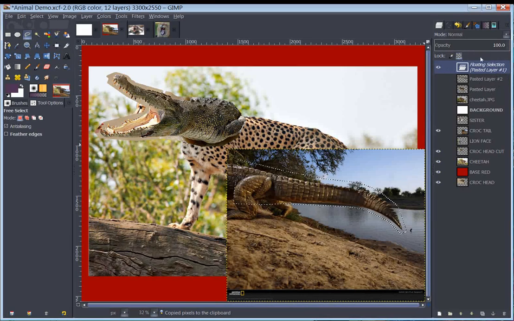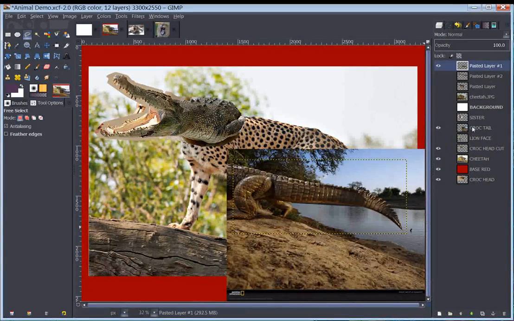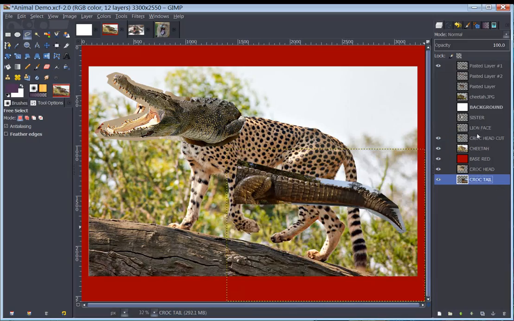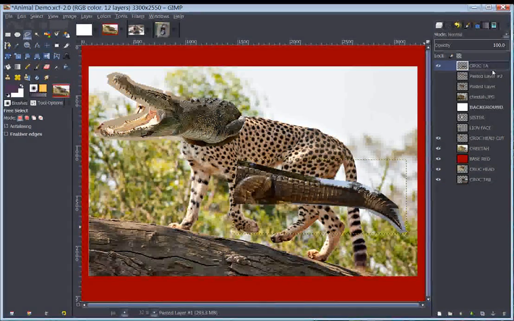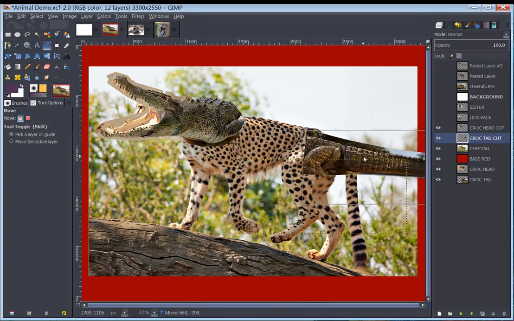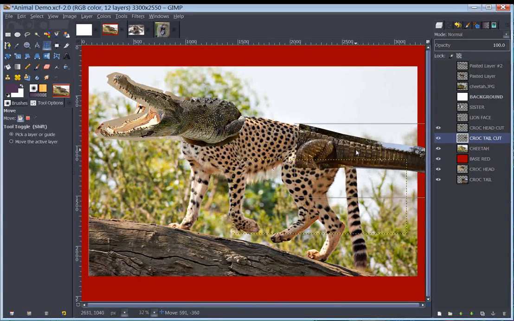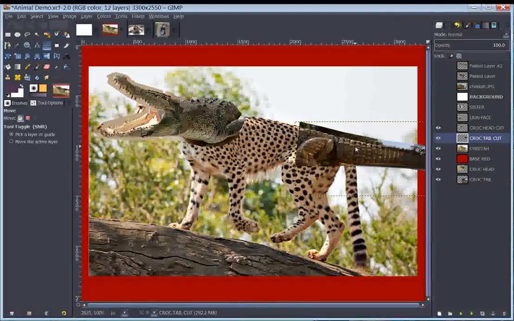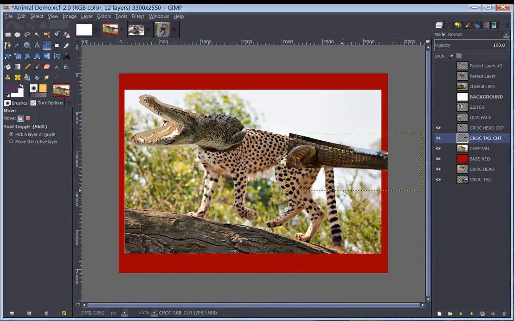There's my floating selection layer up in the upper right. I come down, hit my new layer button, which by the way is Command Shift N if you want to know the shortcut. I take my croc tail, drag it into the basement. Take my new croc tail here, croc tail, cut. Okay, drag this down. Go to my move tool. Now it's going off the side of my page. Not a problem. I can always fix that a little bit later. Let me zoom out. I could always enlarge this or shrink the cheetah down or whatever. I can fix that problem. That's not a big deal.